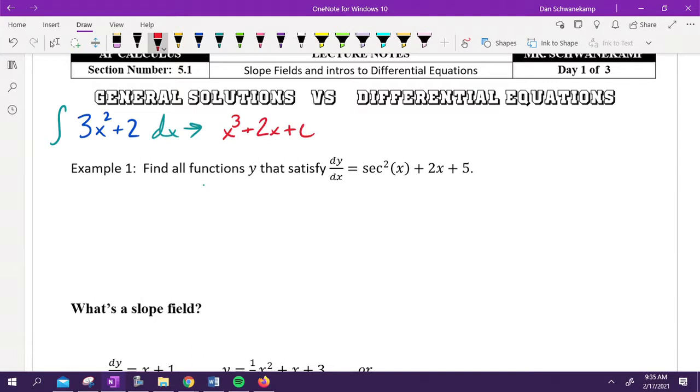He just found the general solution. He started with a function. We took the antiderivative. We didn't have any bounds. That's why he has a plus c on the end. But that is my general solution. Very good with that. It's general because it's c and it could be anything.